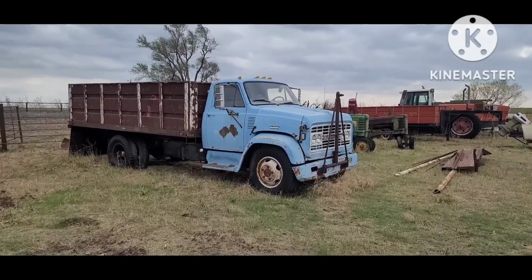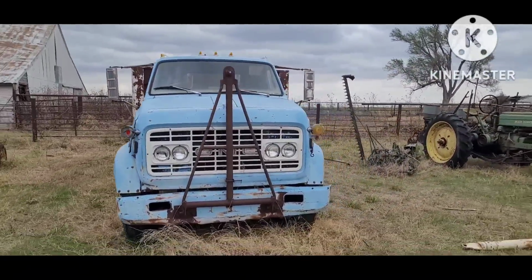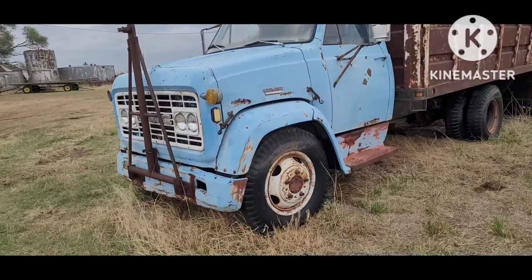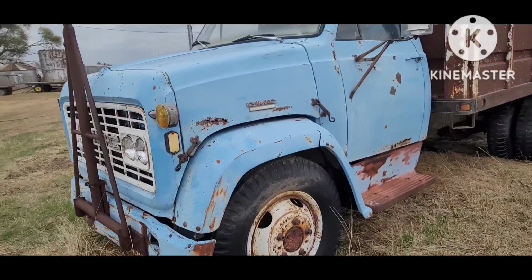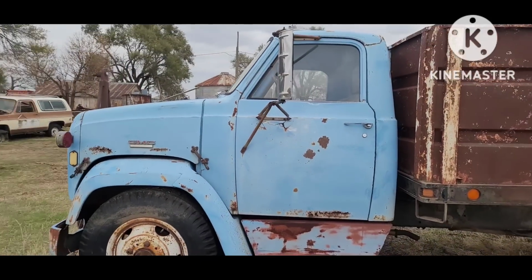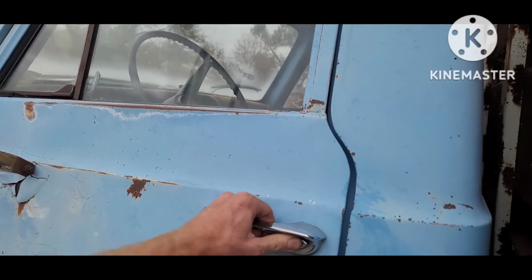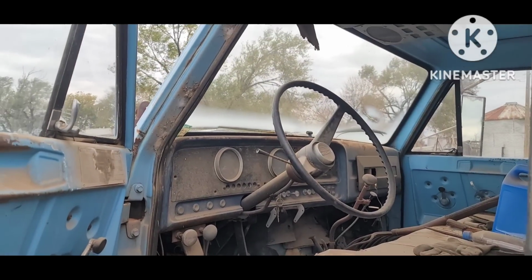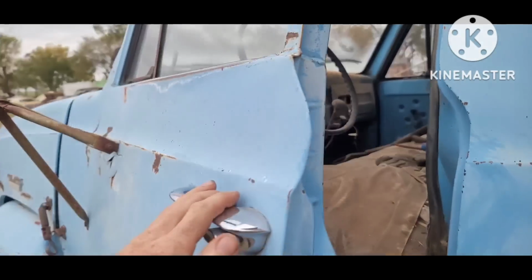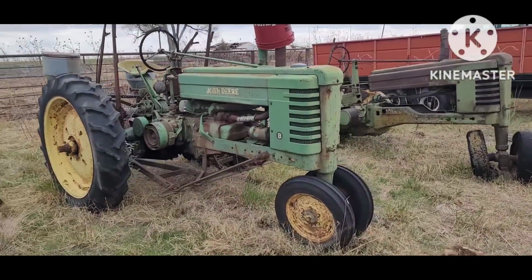Then here's one of these GMC 5500 trucks. Real nice powder blue color. Any of these just sitting like this are probably realistically scrap. In our area, there's just not a market for them. The farmers have all moved to grain hauling with semis. And especially one of these, I mean, you can see the layer of dust on there. For as long as it's sat, it's going to have soft brakes and spoiled gas. And there's just no reason.